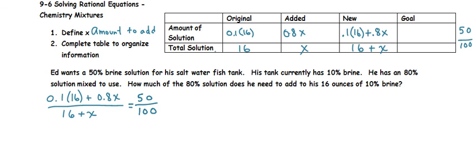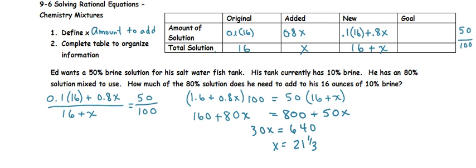Having this equation to solve, we recall that the product of our extremes must equal the product of our means. Completing this multiplication and writing that product would then result in our need to distribute. Continuing with our algebra to simplify, we end with identifying that x must be 21 1/3 units, in this case ounces, of the 80% solution that must be added to the current in order for him to meet his goal of 50% brine.